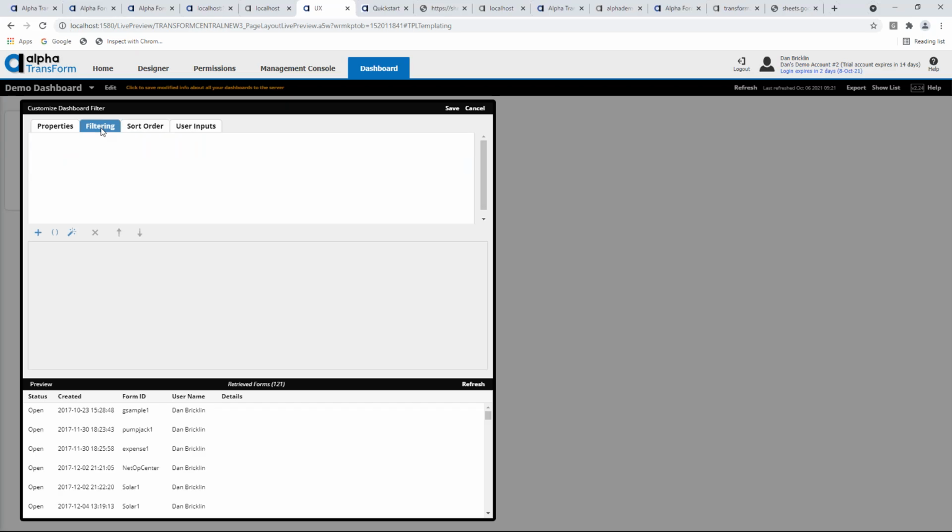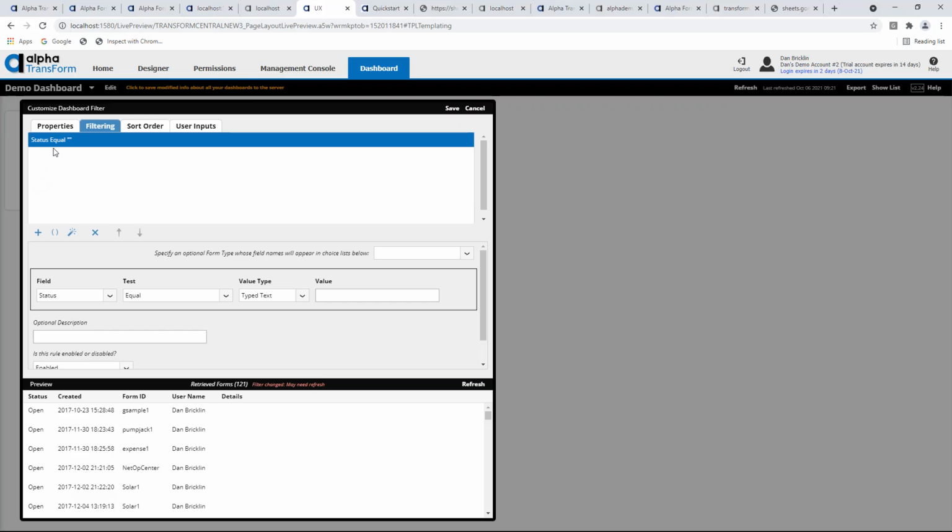So let's go to filtering over here, and there's no filters. So we can create a filter, we can add a row, we can add a group of rows, and we can add special types of rows like TPL and stuff, and we can change the order. The filtering is done from top to bottom. You must pass all of the filters. Does it pass this one, this one, this one? Or you can create a group. If you create a group, you can say it's an OR group. And in an OR group, you can say that any one of these, if they're true, then it passes. So you have the ability to do that.